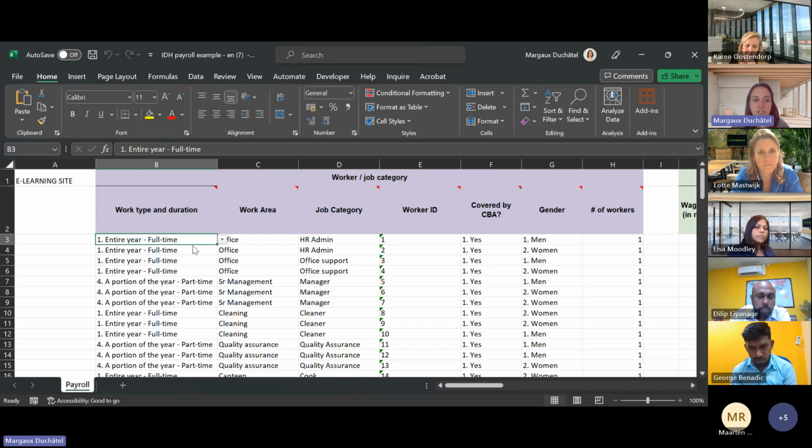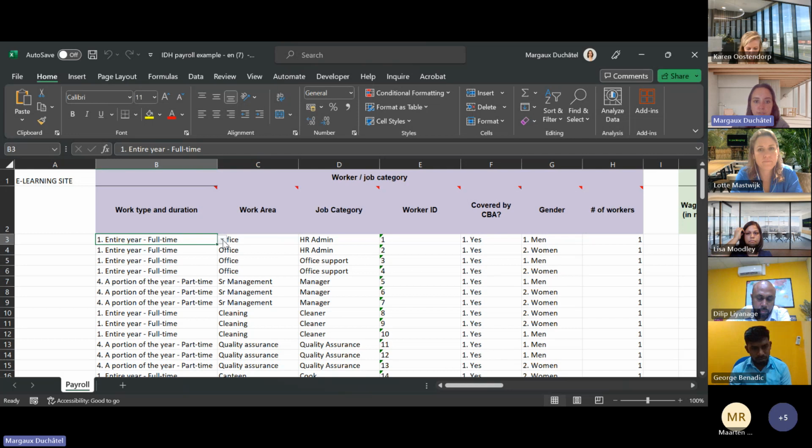The work type and duration is: did the worker or workers work the entire year full-time, part-time, or a portion of the year full-time, a portion of the year part-time, and casual and special contract workers. So for example, the last category would be if you hired someone just as an extra for 1 month and that person only worked for 1 month, then that would be a casual worker.